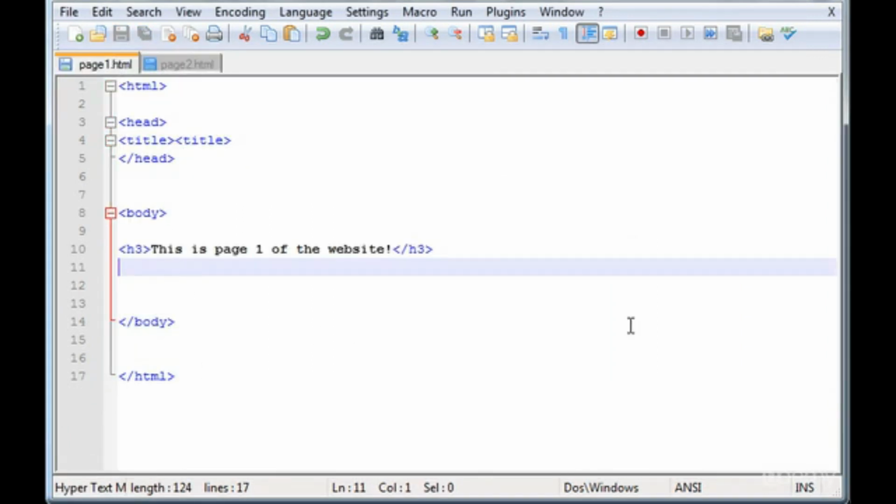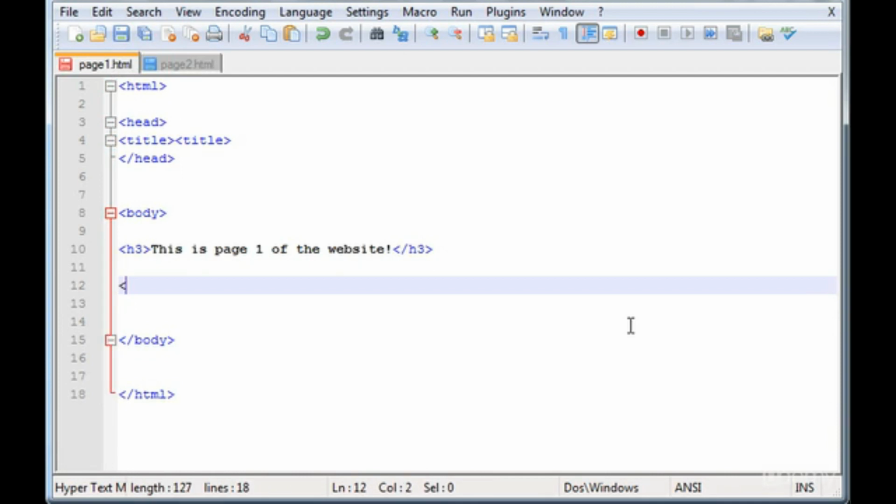Now I'm going to show you in the first page. Let's say I want a link to Facebook in the first page. So here I type a href and close a. Anchor tag, that's what they call it, is basically to create links. So every time you see an a href tag and close a, basically it's an anchor tag or a link to somewhere, to another page on the web.